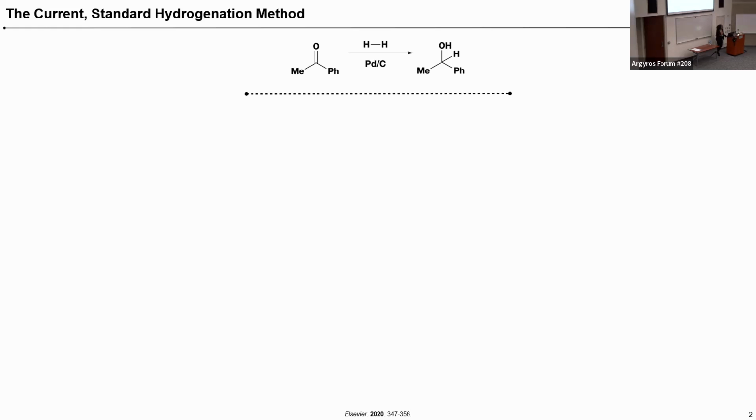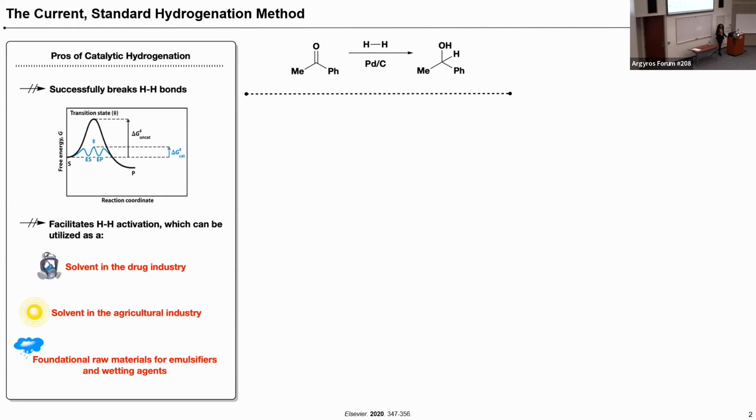But chemists have come to understand that in facilitating this process, it's helpful to use transition metal catalysts. And when looking at the advantages of this, you can see why. The first one being that it successfully activates H-H bonds, like I just said, and it does this by lowering the energy of activation, like catalysts mostly do. Without the catalyst, the reaction wouldn't occur. The second advantage being that it has many applications, because in activating H-H bonds, they produce products and intermediates that can go on to be used in the drug and agricultural industries.